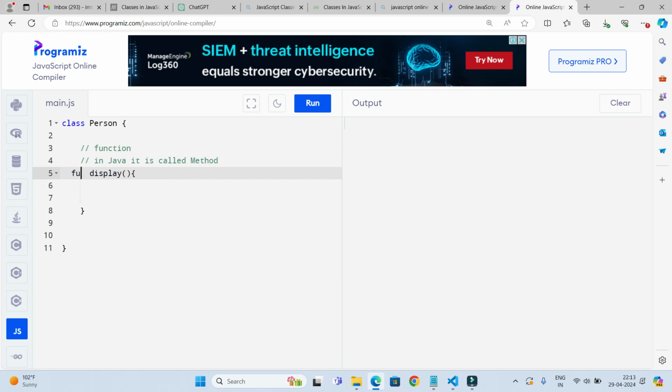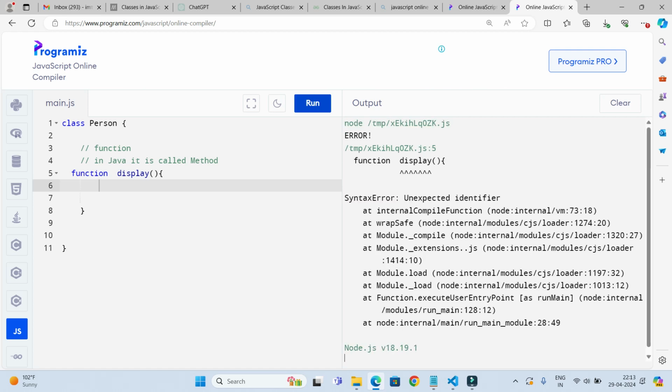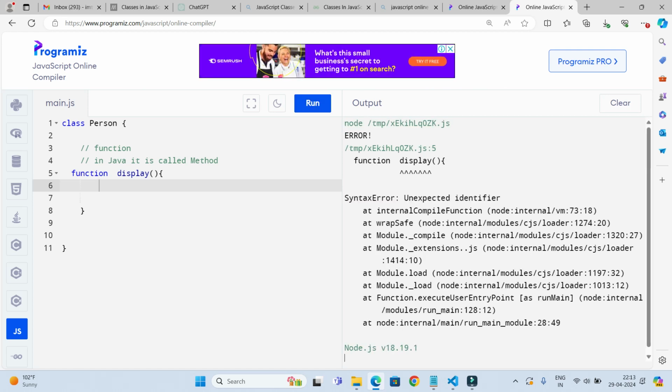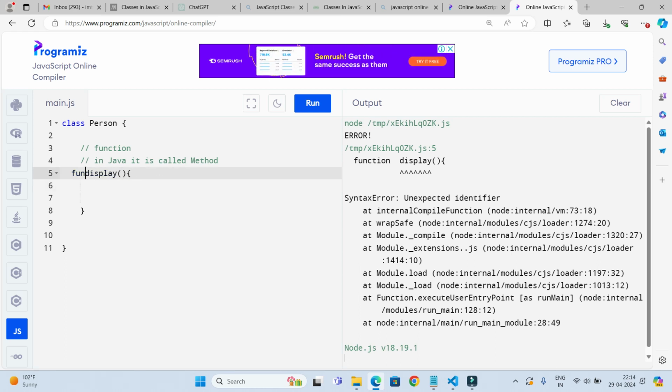You don't need to give it here. If you give this, it will give an error. So don't give the function keyword when you are declaring a function inside a class. Make sure of that. Now this is a simple method.